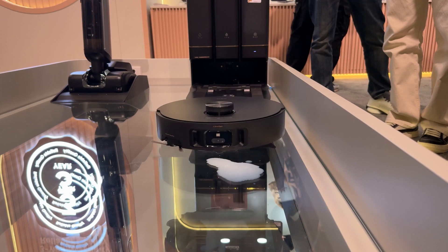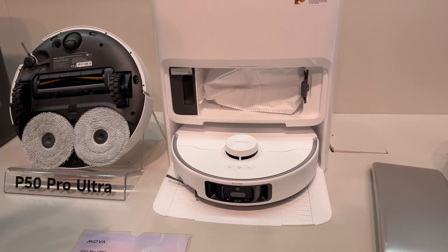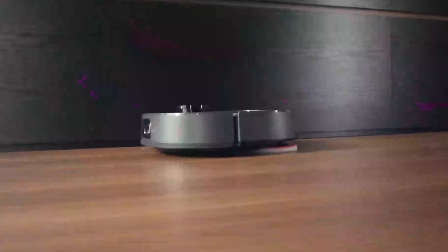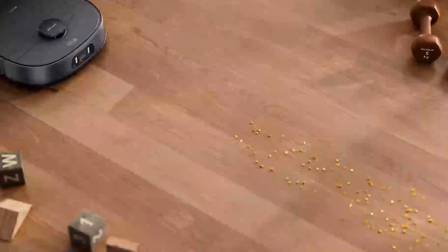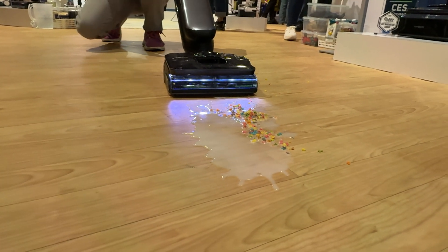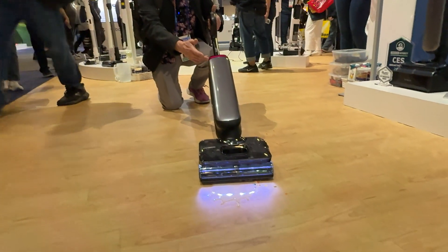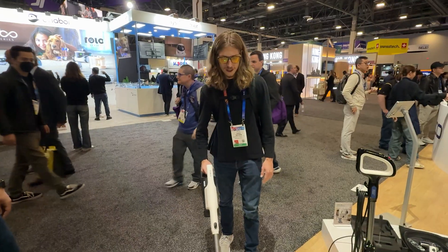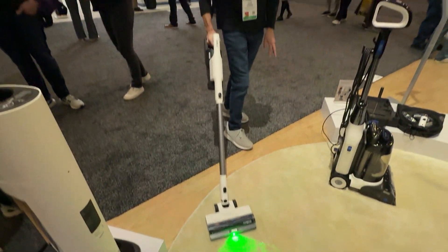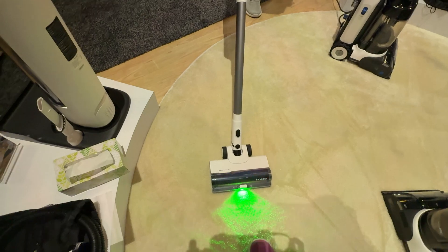There's another new manufacturer coming out with robots starting in the spring called Mova — they've got a product line of three different robot vacuums and a wet-dry vacuum. Eureka has got their brand new J15 flagship. They previously had a roller mop style design but have moved away from it with the J15, now using two spinning mop pads. Tenneco, a partner with Ecovacs, has a new wet-dry vac called the Floor One Artist Steam, plus the Floor One Stretch S6. They're pricing these in the mid-range, adding a lot of features and value, kind of trying to compete with things like the Samsung Jet for a little bit less money.